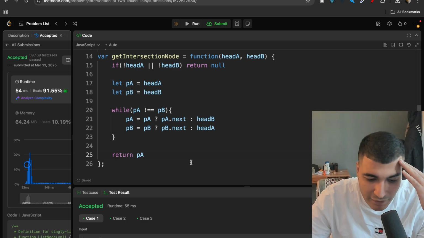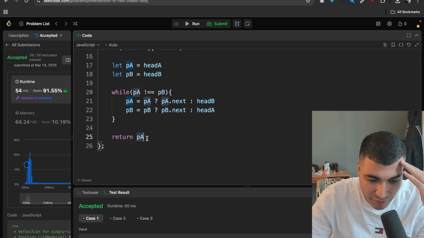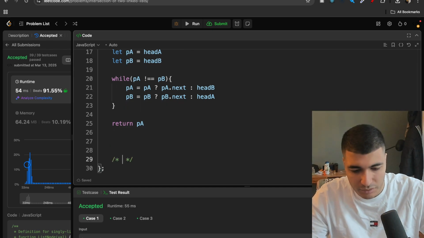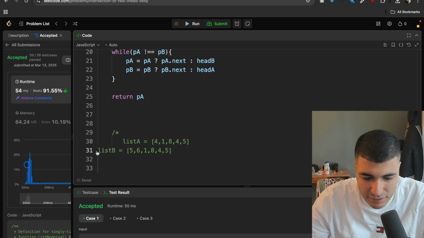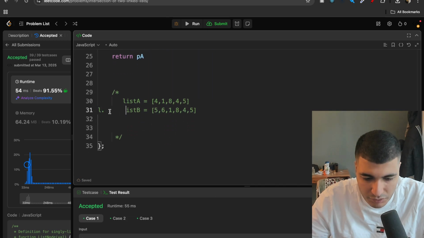Okay, let's walk through an example so we can understand this better. Let's say that we have list A and list B, and the intersection point. Do you know where the intersection point is? I want you to think about it.